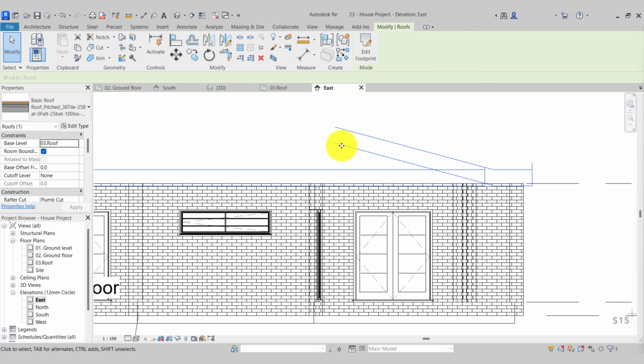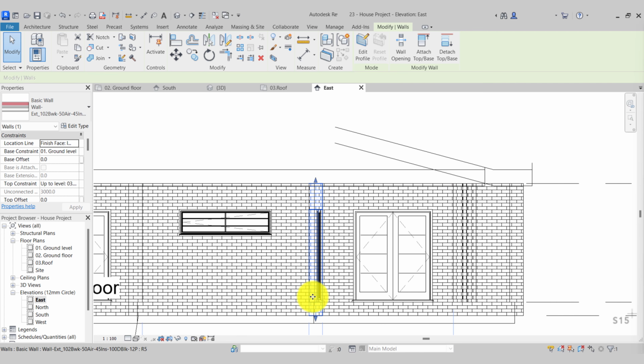All of the buildup of this roof was attached to the core boundary of this wall. So when we tried to extend it out, we weren't able to push it back because it was attached to this roof. So we detached it by deleting that line as it was drawn by pick walls, and we just drew it back with a simple line.